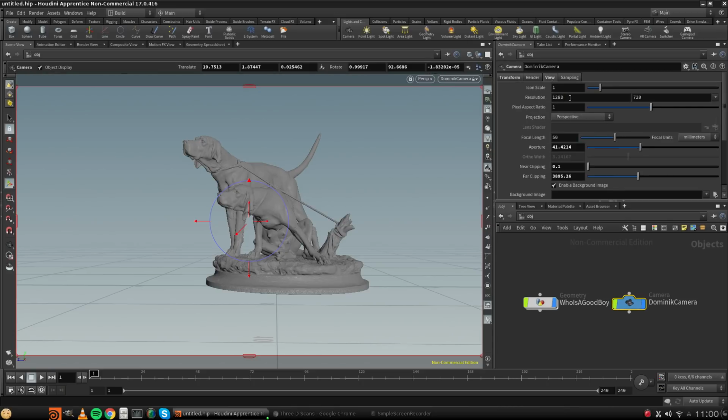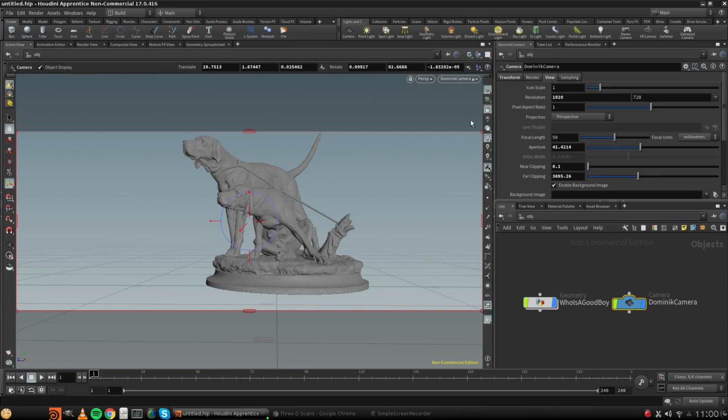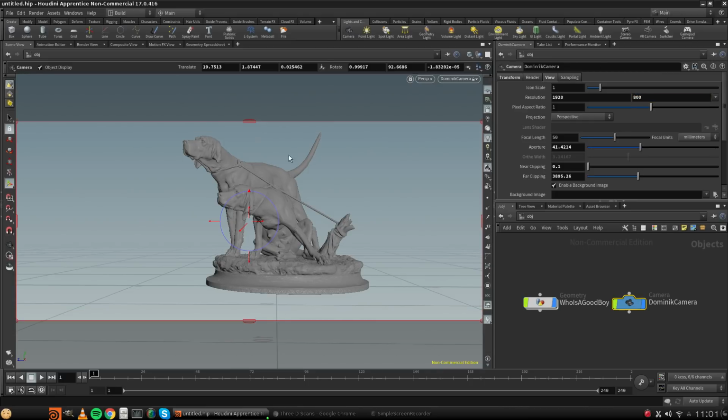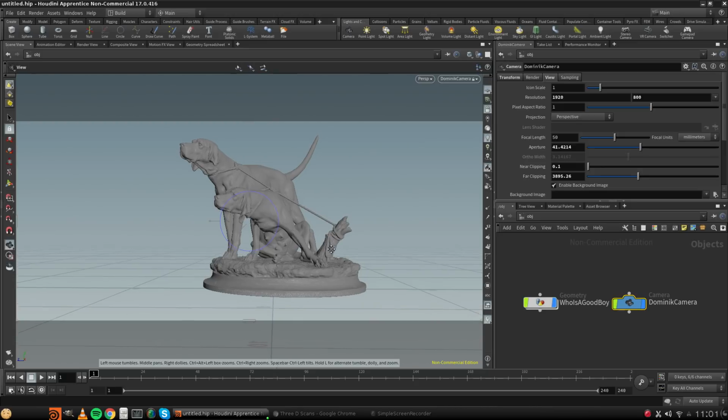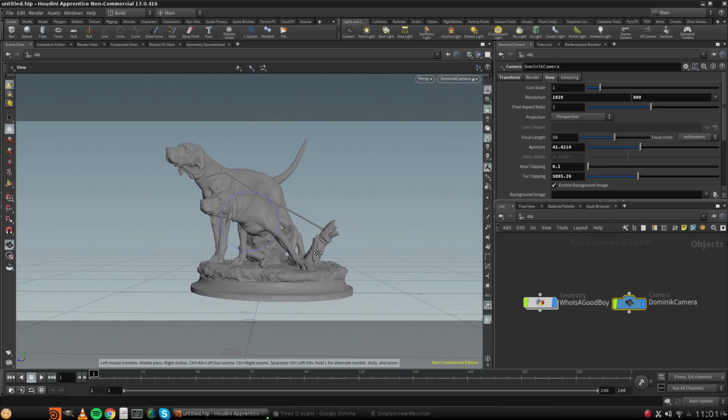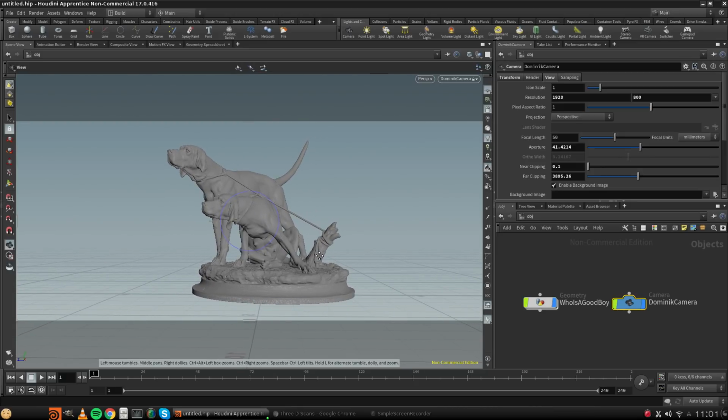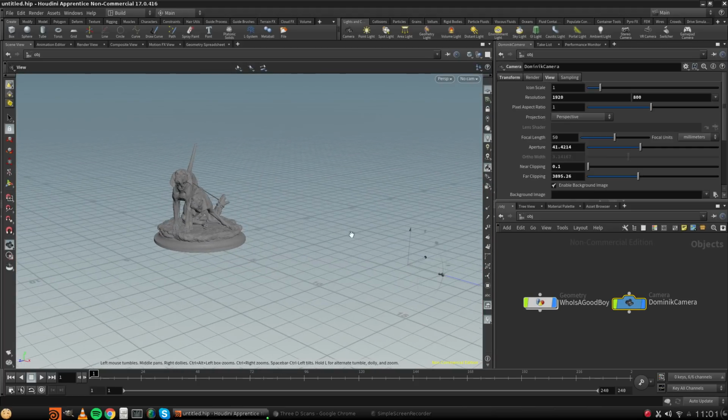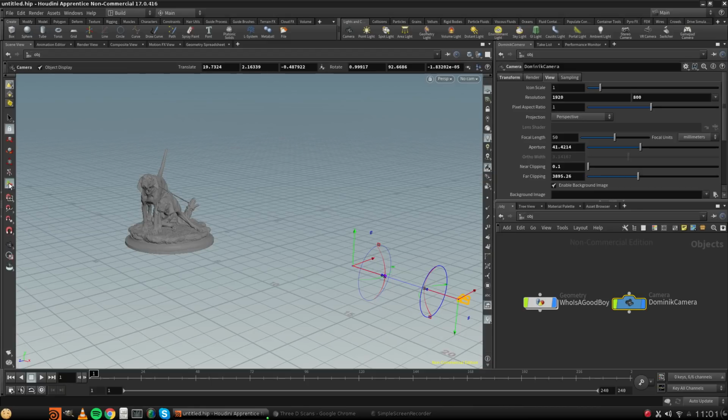Then we can set here our resolution. So let's make this here full HD. Or let's maybe leave it like this. Let's leave it 1920 by 720 or maybe 800. I do like it. Okay, so that's good. Let's move the camera maybe a little bit more upwards. Maybe something like this. That's good. Okay. I like it. Then we can set our focal length, but we will just leave it at 50. And now we want to jump out of the camera and set our focal point. So we will just use here this multi-handle and set our focal point here to the dogs.